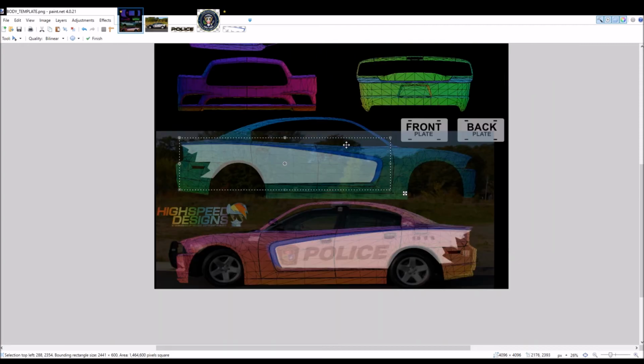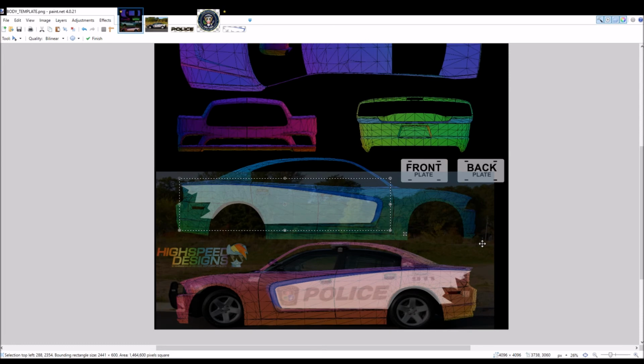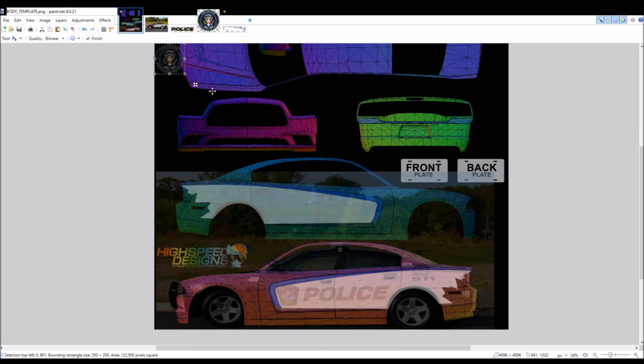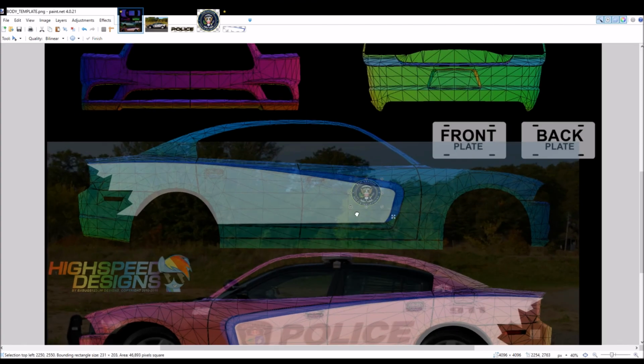Look at that. Now, what I'm going to do next, I'm going to add another layer, change my opacity, 100 again, same thing. Okay, with this one, I'm going to take my police sign, I'm going to copy it, and bring it over here, Control V. Okay, now I'm going to reshape it to what I need it. I need it about this big, right? That's about how big I want it. I'm going to Control C right there, because if I just Control V again, it's going to pop up big and I could make it not the same size again. So I Control C. Now I'm Control V again.